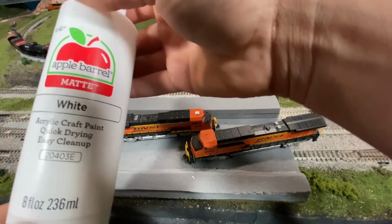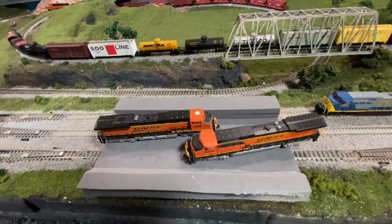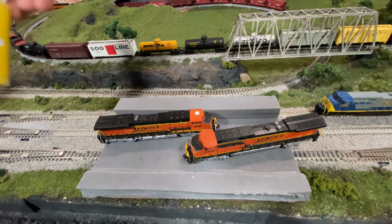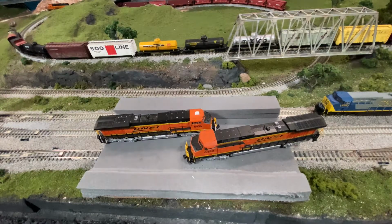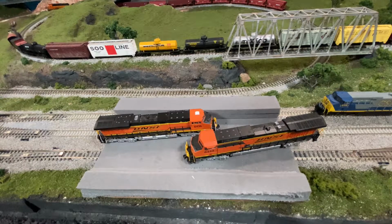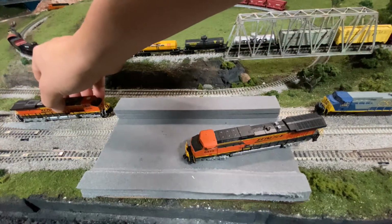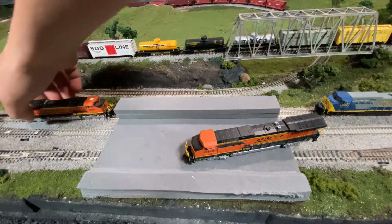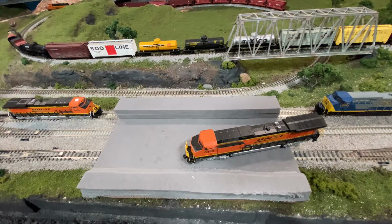They didn't have the small one last time I was there. I still think this was $2.50 for the big one, but that small, what is this, 2 fluid ounce? I think they're like 50 to 60 cents a piece. I generally don't use paintbrushes for this. I kind of have a little bit different technique, and we're going to do it on the BNSF AC6000 here, and I'll kind of walk you through my process.